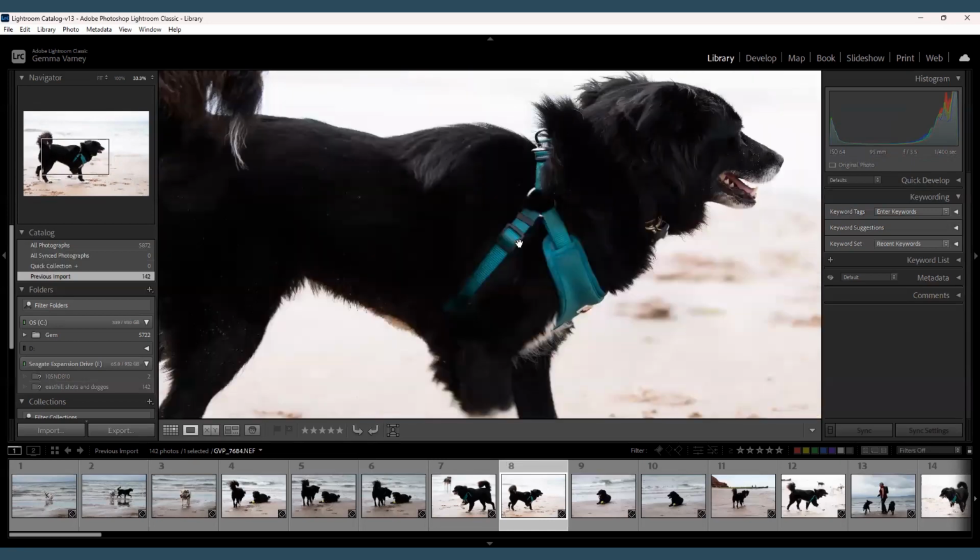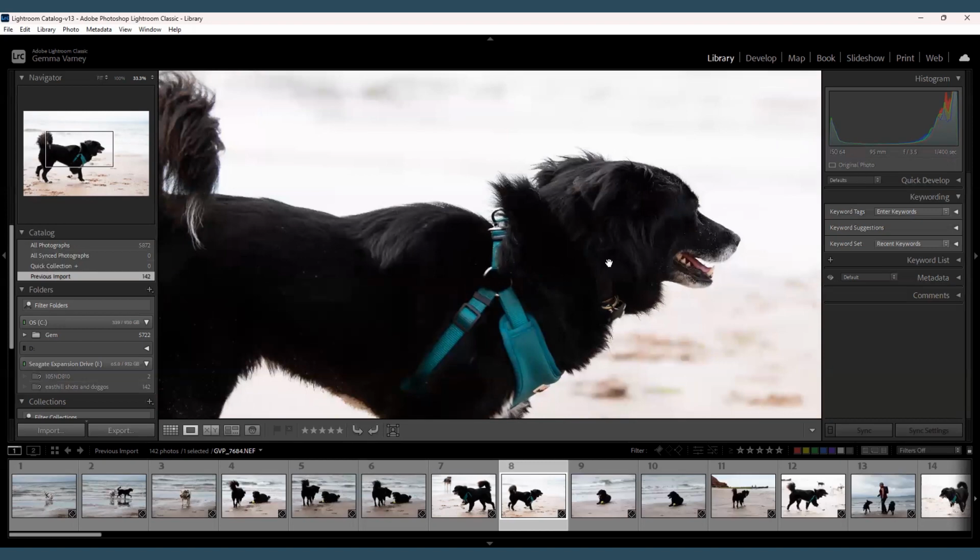Now these are all raw files, they're all unedited, and it's good to show you these because there's not a high hit rate in your photos generally when you shoot. So it's very difficult to get 100% excellent photos every time you shoot. So don't worry if you take 100 photos and you only use 10 of them. That's pretty good for a hit rate. Okay, so what I mean by hit rate is usable photos.